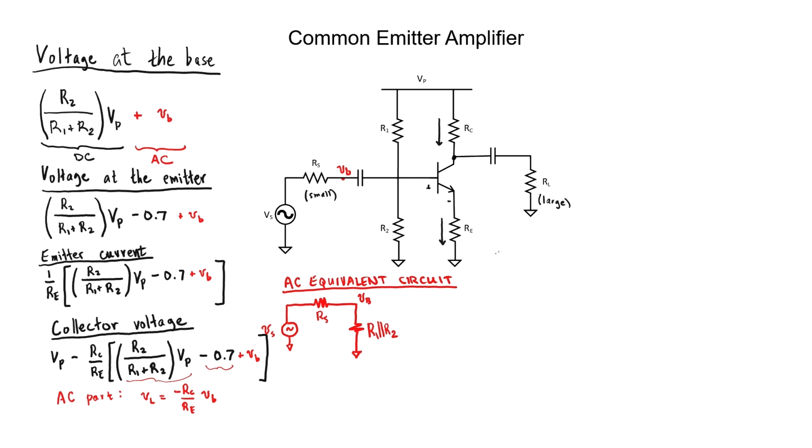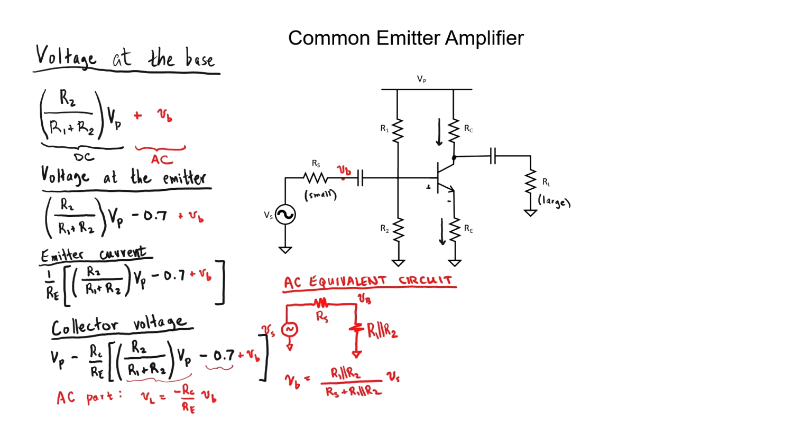This is our base voltage. You can now see what effect R sub S would have on the circuit. If R sub S is too large, then the base voltage is going to be smaller than the source voltage, isn't it? We have a voltage divider set up right here at the input side. I can even write the expression for V sub B in terms of V sub S. Again, it's just a simple voltage divider.